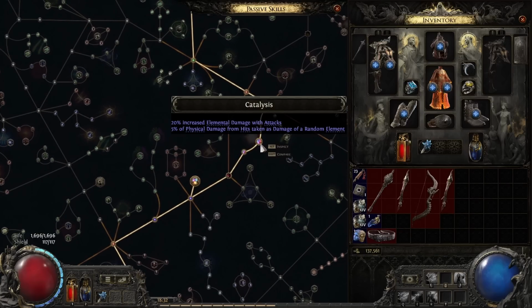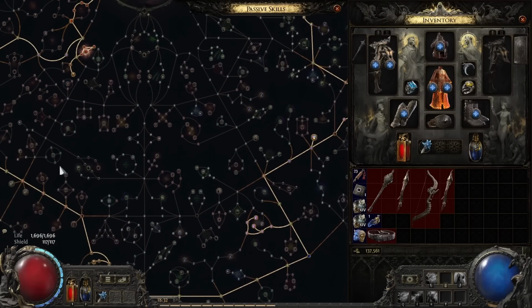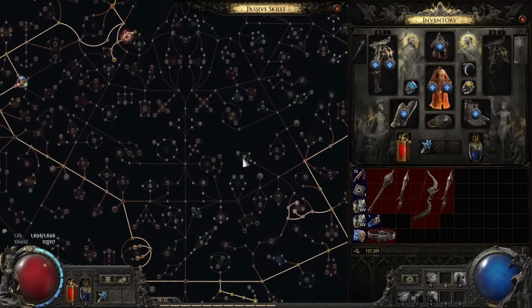We're also passing through Catalysis, which I think is probably the best elemental attack node in the game, with the 5% of physical damage from hits taken as the damage of a random element, because I'm actually using Cloak of Flame, which I dropped in SSF, which is awesome. So, because of this build, I've not been able to scale much armor, because the pathing that I've done means that I can't scale too much armor.